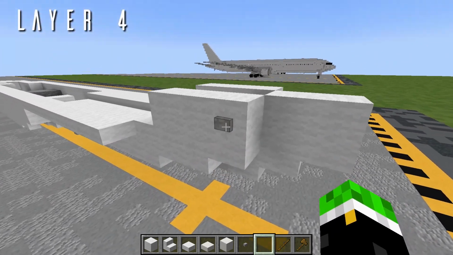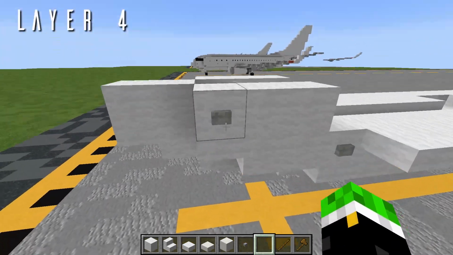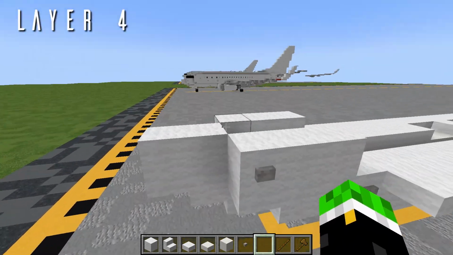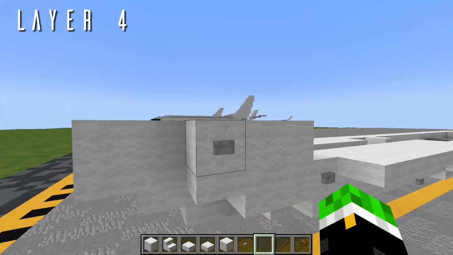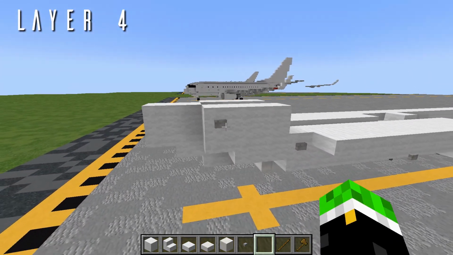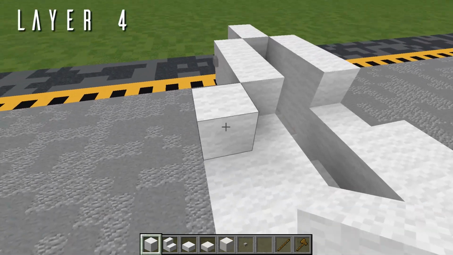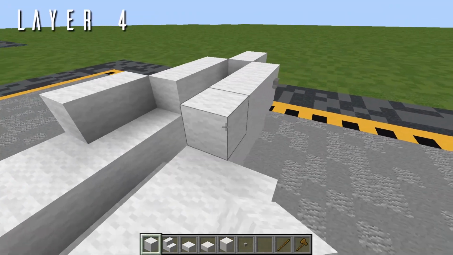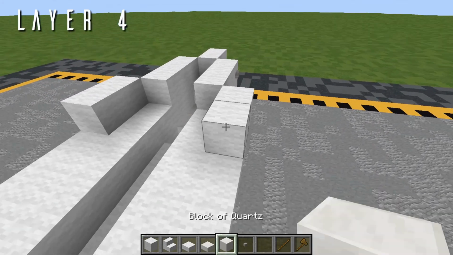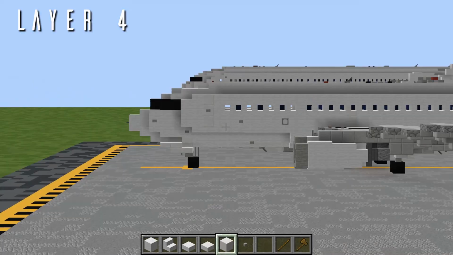On the right side here, it is 2 pitot tubes and an angle of attack vane. On the left side, it's only 1 pitot tube and an angle of attack vane. But for all 5 of these, well, 3 and 2, they all pretty much occupy the same block space since they're so tiny, so it's just a single button that's representing these here. Next, we're going to step out to the sides again from this, and we have 2 full blocks of wool going back, so that's 1 and 2, right there. And on the right as well, 1 and 2. And behind this, a full block of quartz on both sides right there, to start off the forward entry doors.